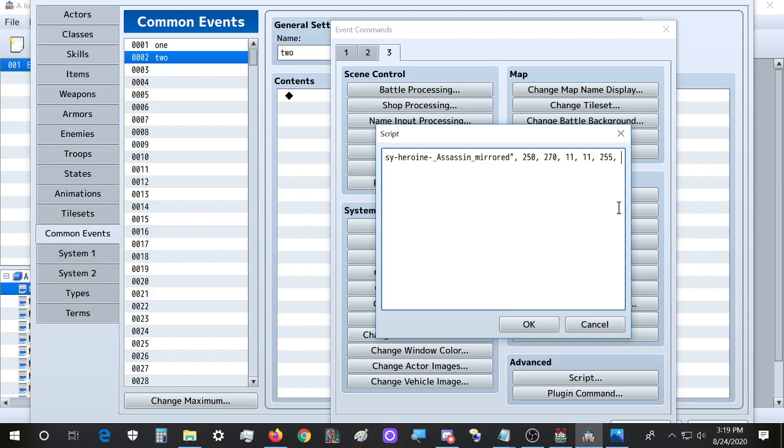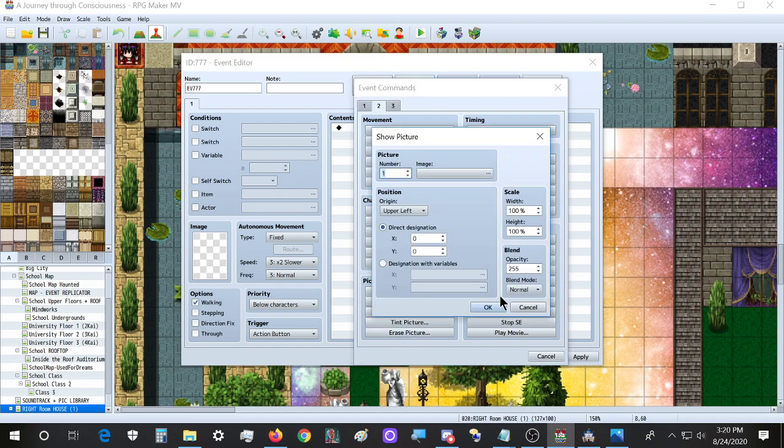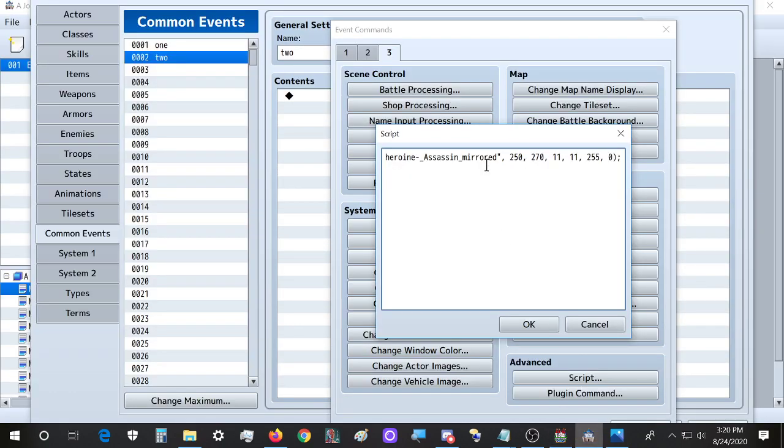And we also have 0, because this last parameter is the one that says this is going to be multiply, the blend mode. I always forget the blend mode. Oh wait, I actually forgot a parameter here.